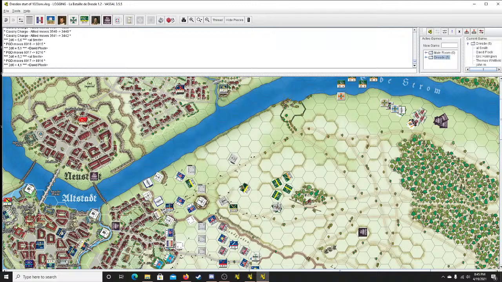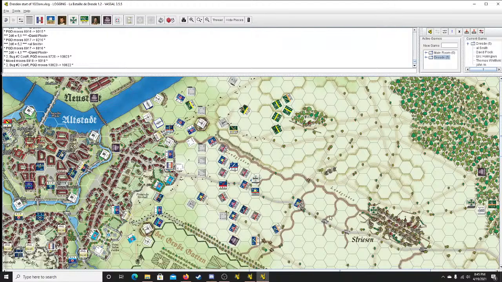You want me to move them, or are you moving them? I'm moving them. They should be 15, right? Actually, I don't want them in that wood. Don't block the road. Yeah. Don't get in the way.